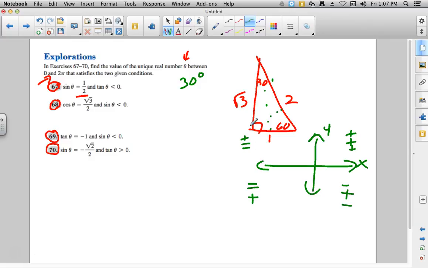So if my sine is going to be a positive 1/2, I notice that in order for all of this to work, my sine values must be positive and my tangent values must be negative. And that is happening in quadrant 2 because this was a positive 1/2. That means it must be a positive sine, but my tangent must be negative.